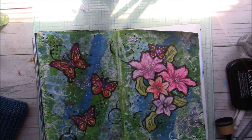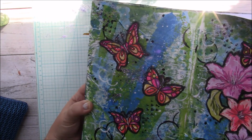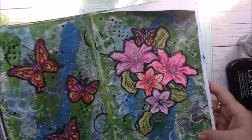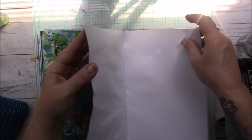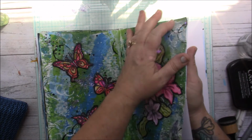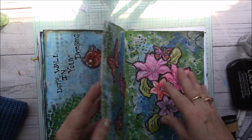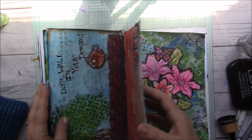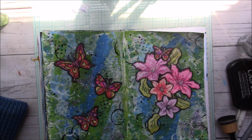Okay, so it's all dried. And I hope y'all can see the little butterflies. I think it just adds a little something sweet on there. Isn't that cute? I will end up gluing these two pages together, because I always glue two pages together to make it kind of thick. Isn't that great?